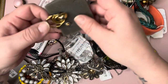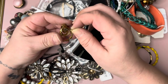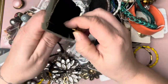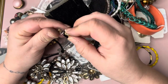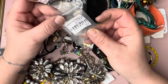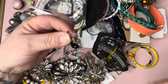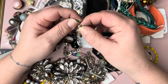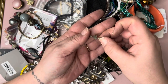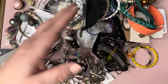Midget bangle in there. Earring, door knocker style, but it doesn't move. Just another earring, costume. £2 for an empty bag. Another earring, a bead, screw back rather. Could it be silver? No, I don't think so. I'm going to have to test it now though, because I don't know.